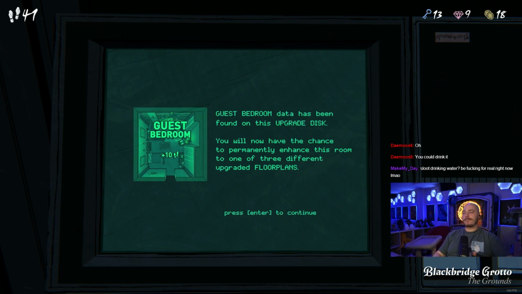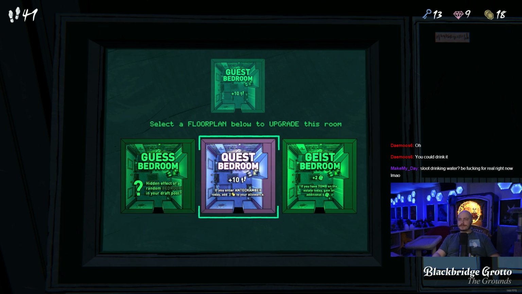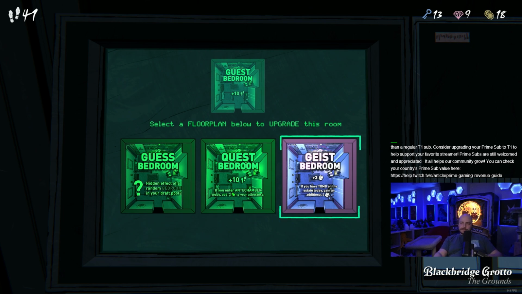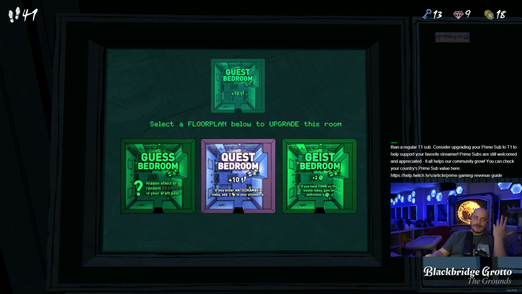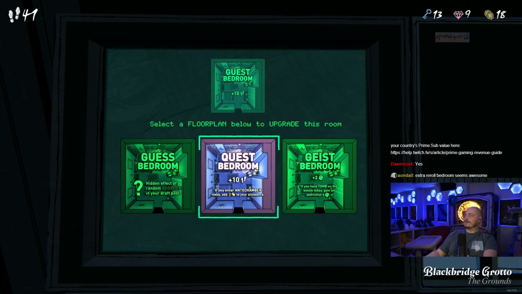Bro, the guest bedroom? Hidden effect of a random bedroom in your draft pool. If you enter antechamber today, add 2 to your allowance. Wait. Permanent gold gain if you have the bedroom but also enter the antechamber? If you have the tomb in your estate today, gain 4 rolls. Bro. Quest bedroom 100%, right? Am I going, like... No way, we don't. Hello? For sure.